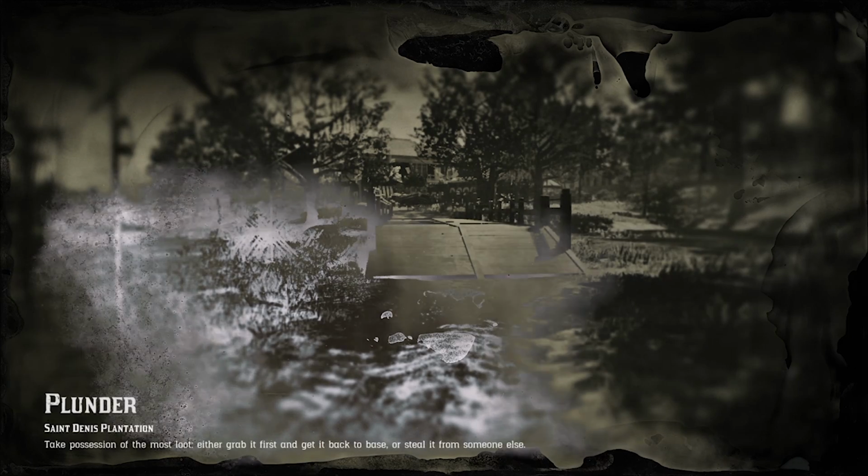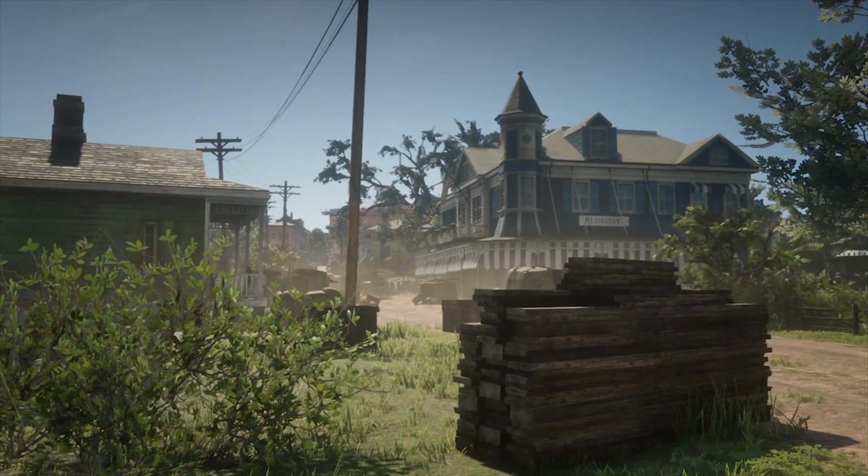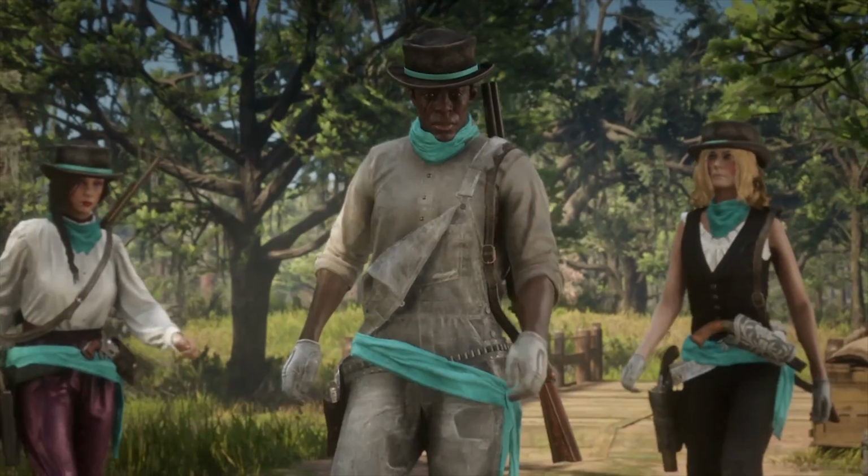The Saint-Denis plantation. Storm as fast as you can, as if you get there before most people, you have a higher chance of getting and keeping the bags, since the bases on this map are so far away from each other.